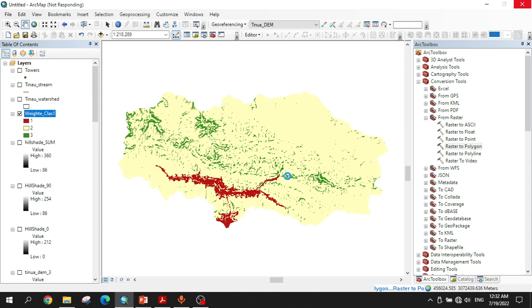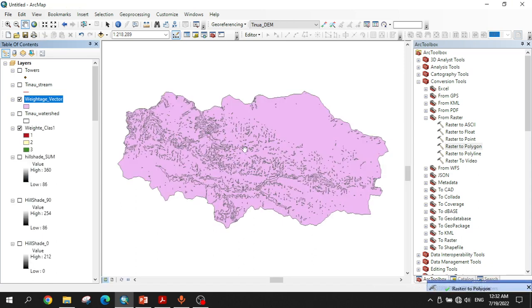It will take a little time for processing, we can wait. So the process is completed, that is from the raster to the polygon. So you can see this is the vector file.